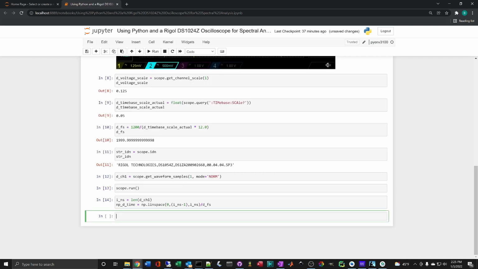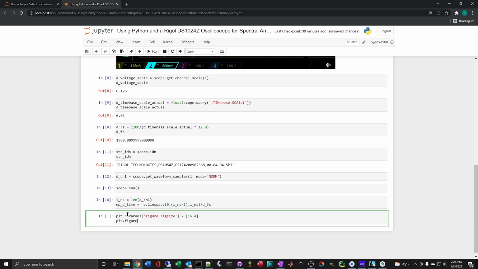Fantastic. We have everything we need for a plot, so let's set that up. This is going to take a little bit of time, but it's worth it to get the plot in a format that we like. This first command here is going to help us set the aspect ratio and the size of the figure. So this is 16 by 4 inches. It'll fit in this pane just fine.